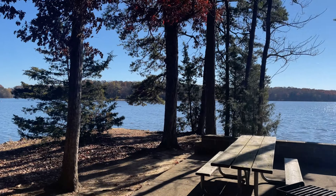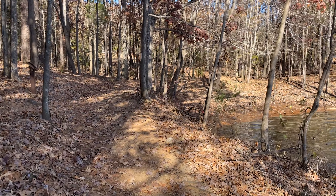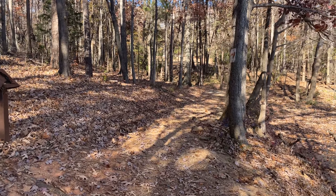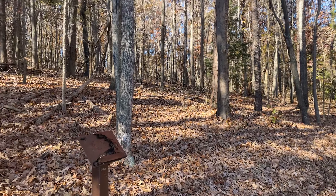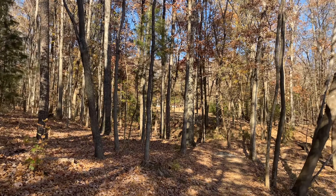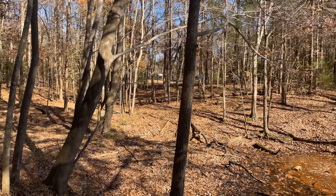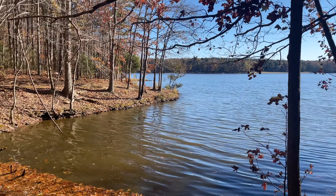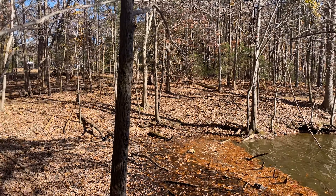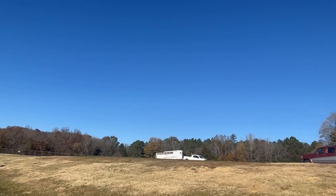You can easily spend the whole day here and enjoy everything they have to offer. There are also dirt trails throughout the whole park and around the lake, so if you want extra steps beyond the paved trail, you can definitely get your exercise that way. You have the woods on one side and the lake on your right — a very peaceful setting. It's also a very pet-friendly park, and they even allow you to bring your horses and enjoy the trails while horseback riding.